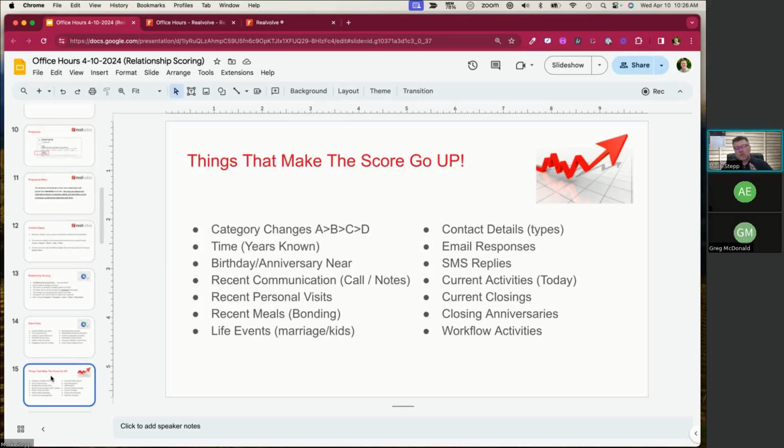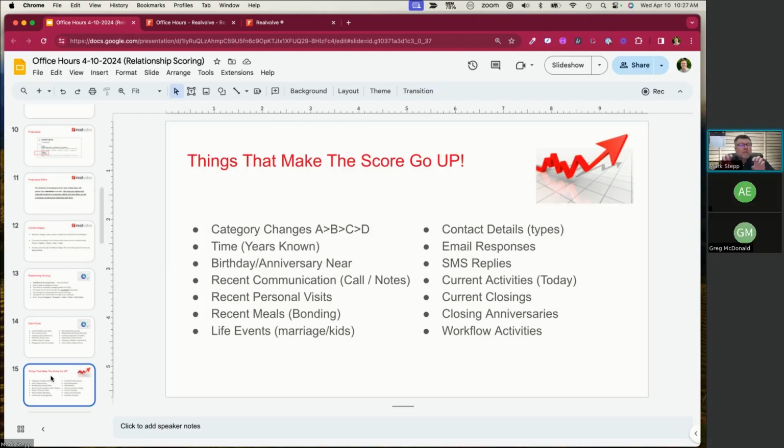Recent communications, calls that I've made, notes that I've made, that communication process will make that score go up. The personal visits, recent meals, like I said, the bonding, those are things. Life events: do you have their information on when they got married? Do they have kids? Those types of things.